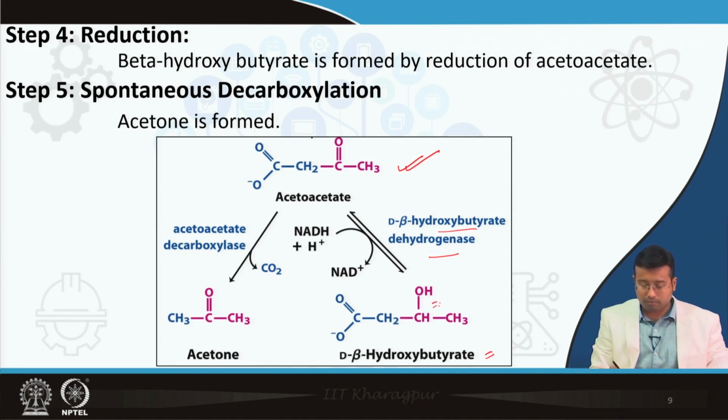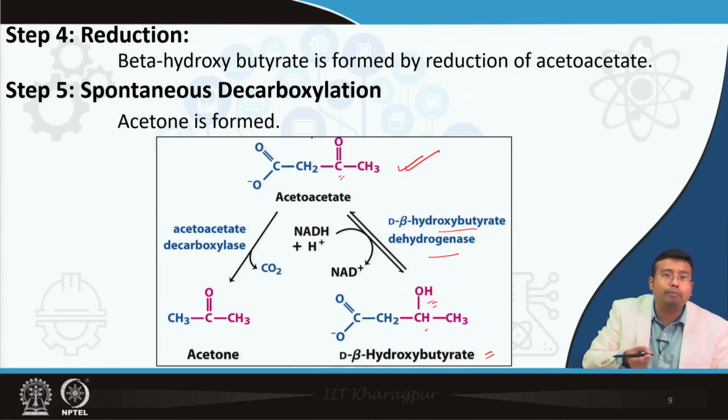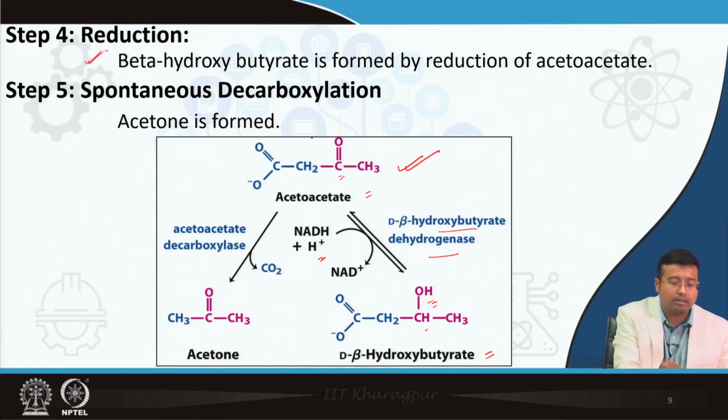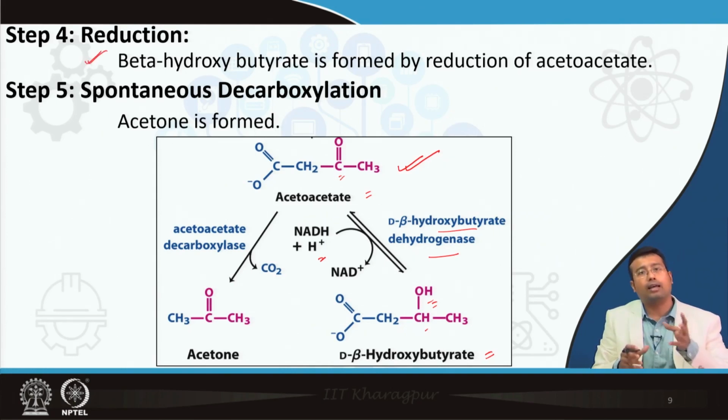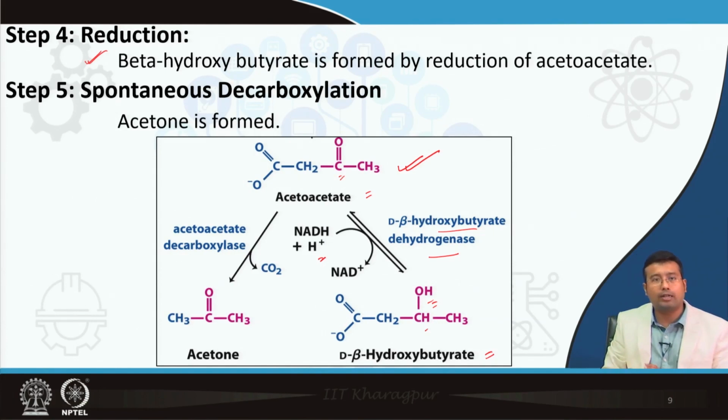So, this HOH from here will be gone and the ketone body will be formed, but now we are discussing the synthesis of beta hydroxybutyrate. The same enzyme is actually reversible. So, when it is forming beta hydroxybutyrate, one molecule of NADH is used and basically this acetoacetate is reduced. So, this is a type of reduction reaction. So, upon reduction, acetoacetate produces beta hydroxybutyrate, and how is acetone formed? Acetone is basically formed by spontaneous decarboxylation.